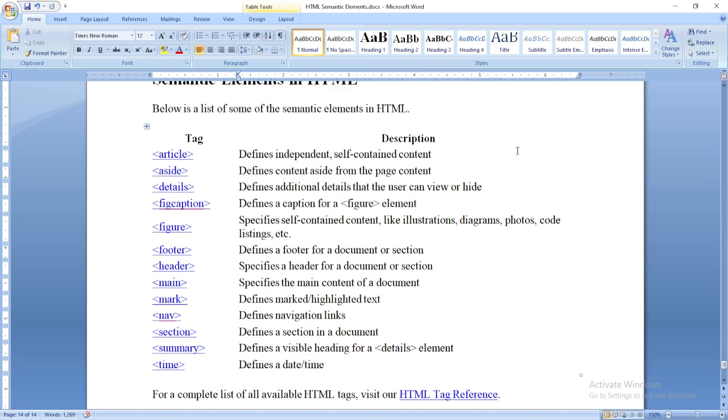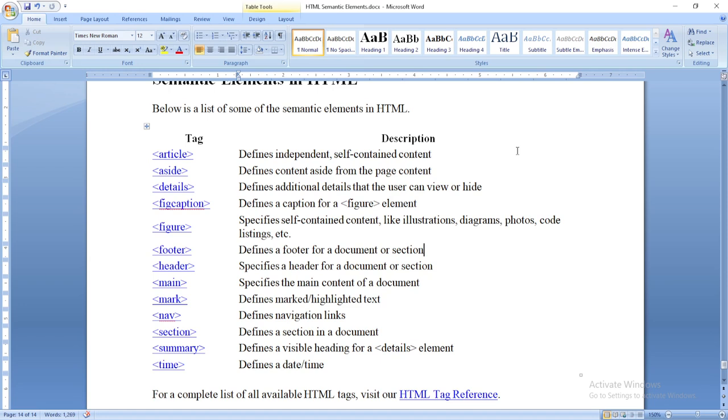And also the figure element specifies self-contained content like illustrations, diagrams, photos, code listing, etc. The footer element defines a footer for a document or section. The header element specifies a header for a document or section. The main element specifies the main content of a document, while the mark element defines marked, highlighted text.